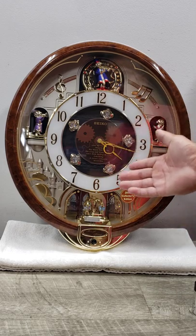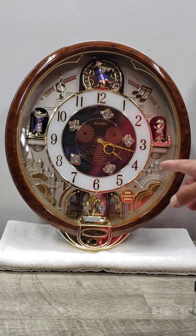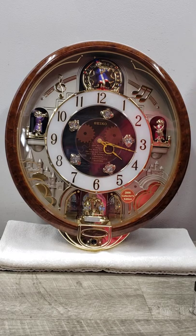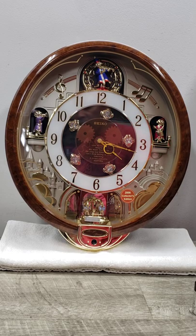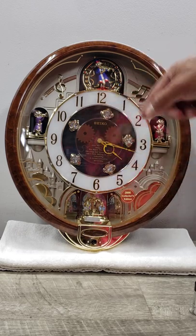Today we have a beautiful Seiko Melodies in Motion clock. This is the QXM154BRH model, which came out in 2006. And this is the 2006 collector's edition, is what they call it. And it has Swarovski crystals in the rotating pendulums.